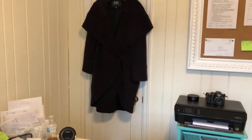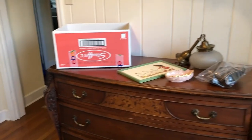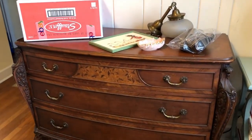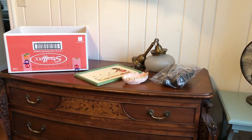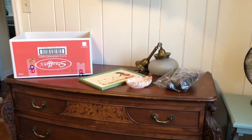My Posen coat is hung up there because it's not packed down yet. See all this craziness here. And any little hard goods or shoes that have not been packed wind up on top of this. I'm hoping to film the chandelier packing for you. You guys are always interested in seeing how I ship breakables, so I might even run the camera for the little dish and get some of that footage underway.